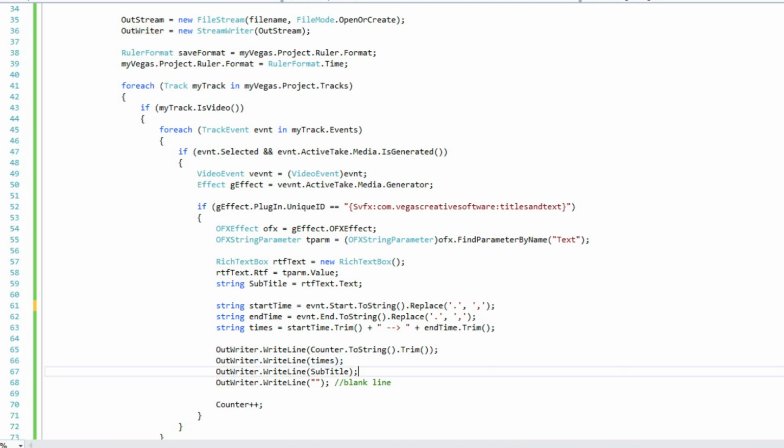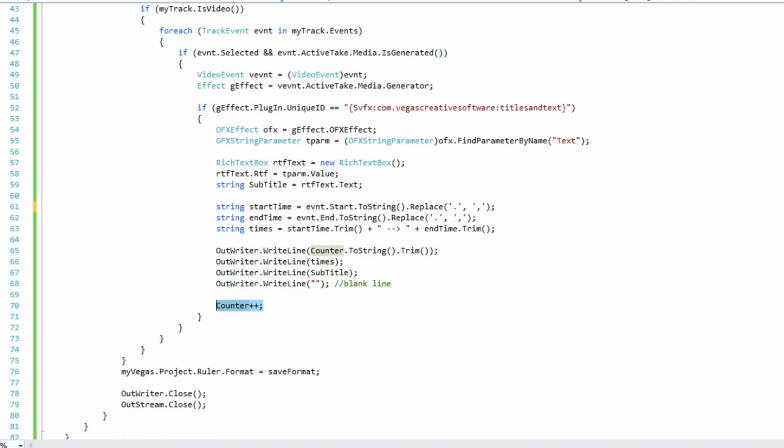And then I'm going to output the third line, which is a subtitle. And then we're going to output a blank line that will be between the lines. After that is done, then we take our counter variable and increment it by 1, which we can do with counter plus plus. You could have also said counter equals counter plus 1, but this will do it.